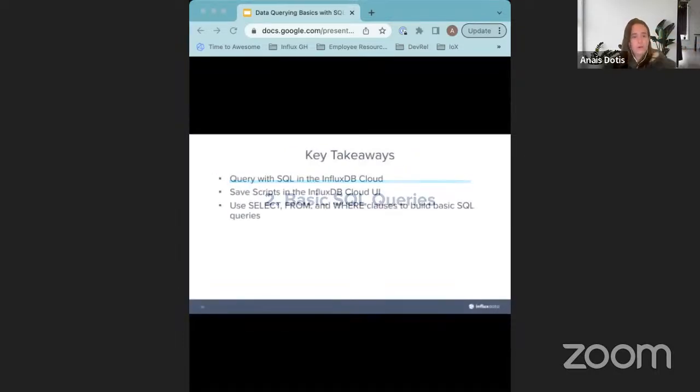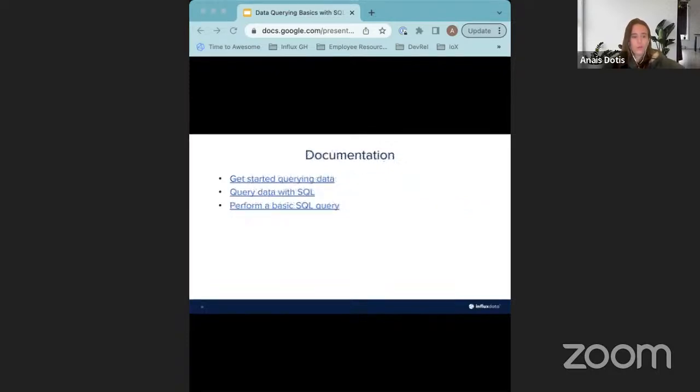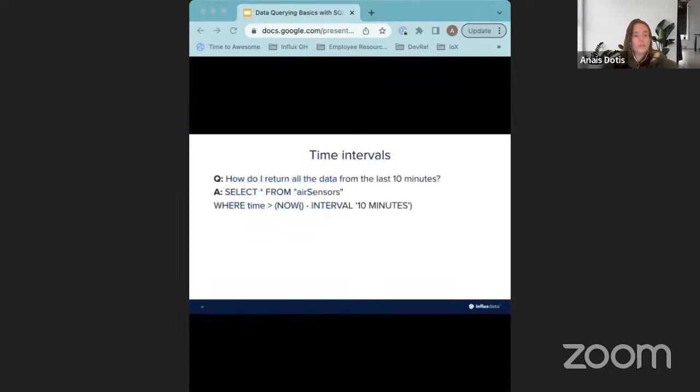So let's talk about some basic queries. Some of these key takeaways are pretty much the same thing that we talked about before, so I won't really go into it, but I will say that the first 3 links I shared are the documentation that I would pay much attention to for this section. So the first question you might ask is, how do I return all the data from the last 10 minutes?